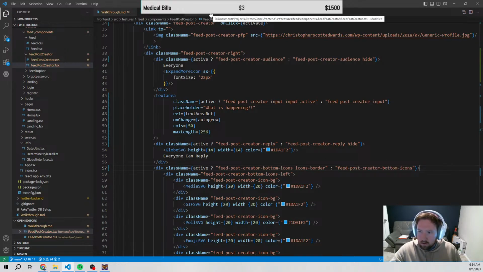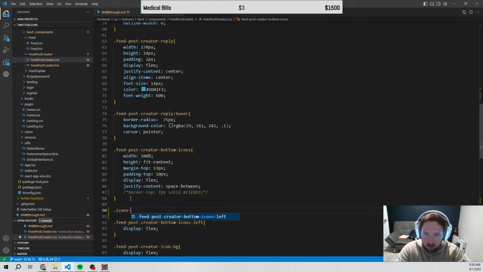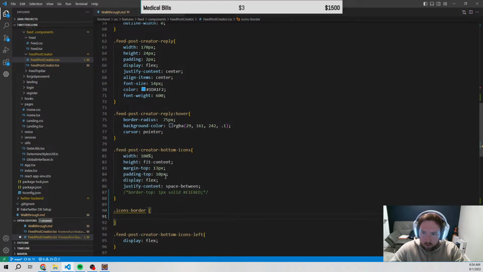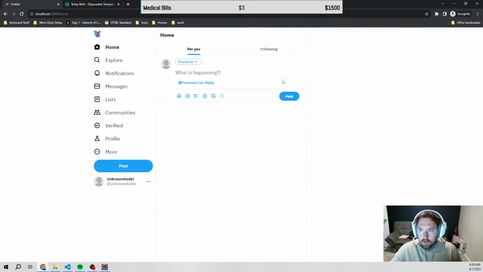So now what we should be able to do is add an icons border. The icons dash border. We'll copy the border like so, and get rid of that, and save. Now the border is back, kind of like Twitter.